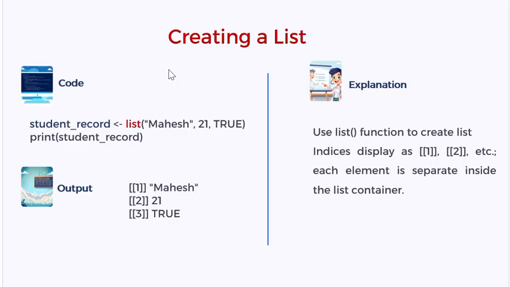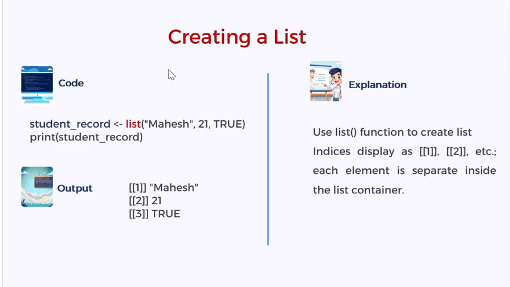You can see the first parameter is the name of the student. The second one is the age of the student, or it can be the roll number of the student, followed by one boolean form of data. So we have a mixed form of data. To give an example, we have taken data of three various types: one as a string, second as numeric, and third as boolean. Finally, after creating this, we are trying to print out these values.